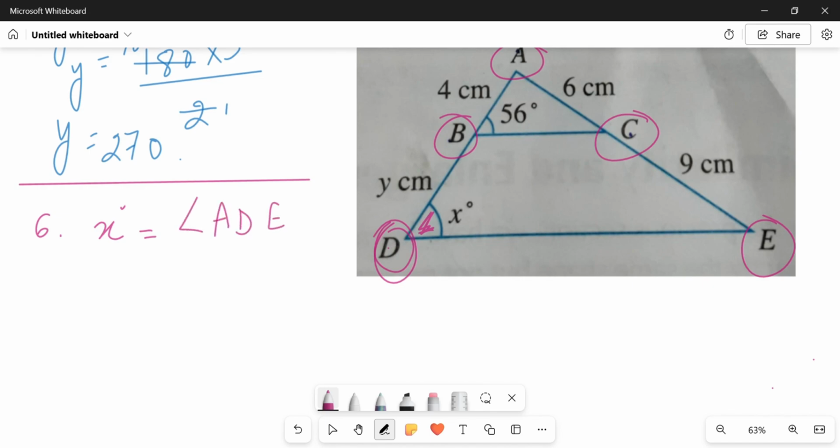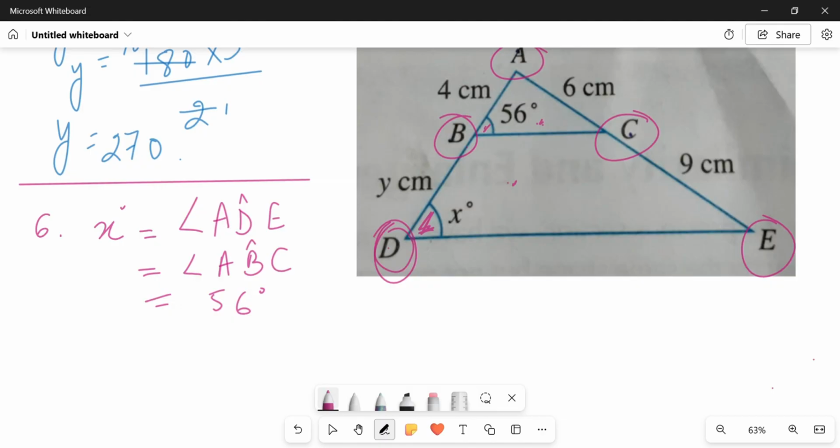So now angle ADE equals angle ABC, because the triangles are written as similar in the question. So x degree is equal to B degree here. We just write down angle ADE equals angle ABC. They're talking about this D and B, right? So what is the measurement of x degree? 56 degrees. Understood? X degree, we have found it.